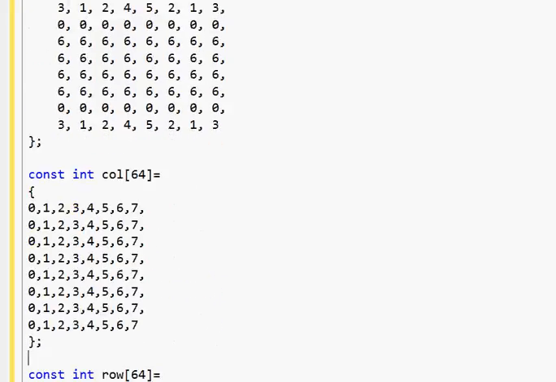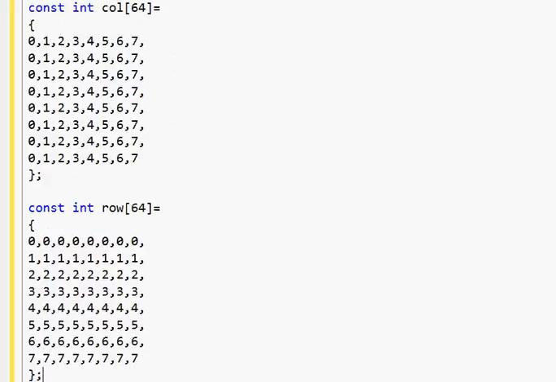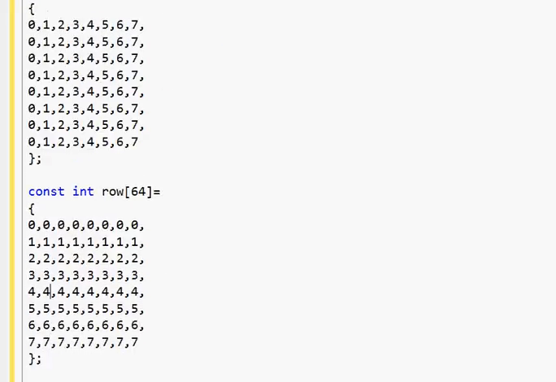So then we've got, now this is a useful little array called column. So what this does is it fetches whatever column the current square is on. So if I want to look up, say, square number 9, which is here, it's on the first column or the first file. Likewise, we can look up the row of any square on the board. Now, using these arrays, it uses a tiny amount of memory, but it is better than calculating them on the fly. In a chess engine, we want to make things as fast as possible.